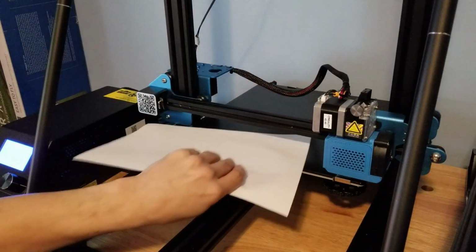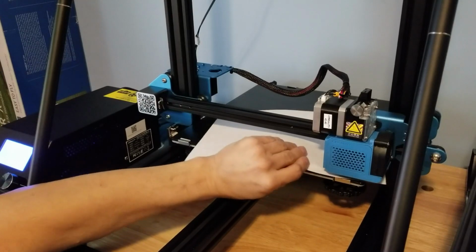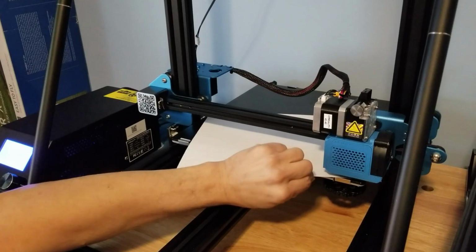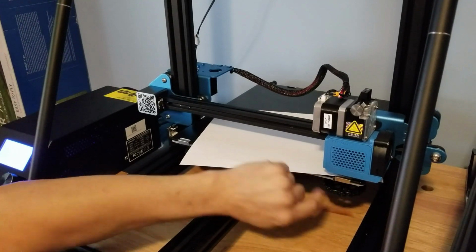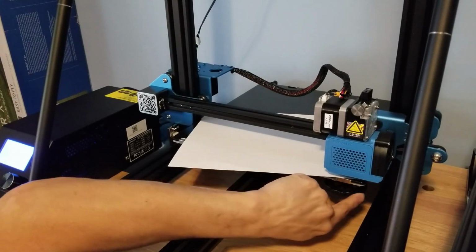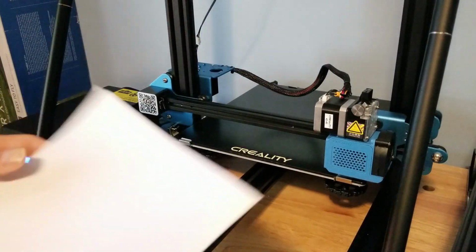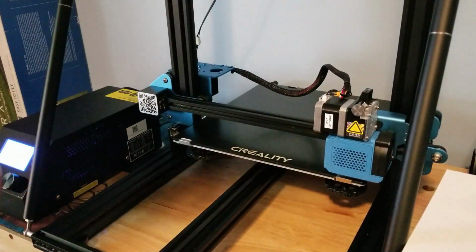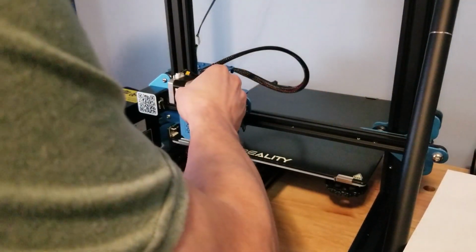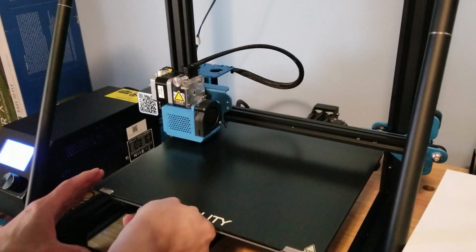And you want to do the same thing. So it's just getting tight there. A little more. It feels pretty tight right there. So loosen just a hair. All right, that feels about right. You want to go around through all four corners and do this multiple times. The more you do it, the better the table will be leveled.